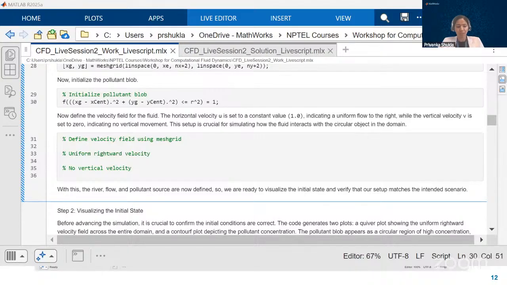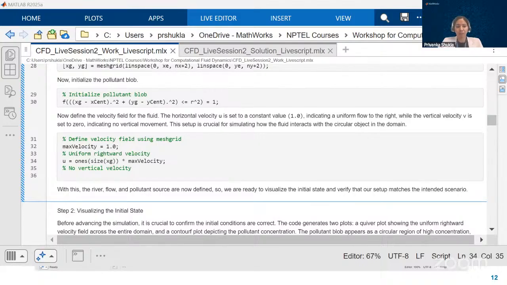For this purpose, we are using the variable max velocity and initializing it as 1.0. Next, let's specify the uniform rightward velocity as the variable u. And for the vertical velocity, as we are considering it as 0, we are going to use the function zeros.